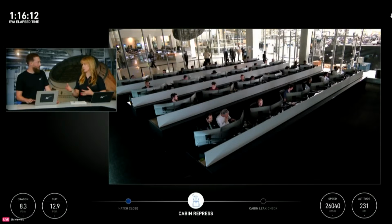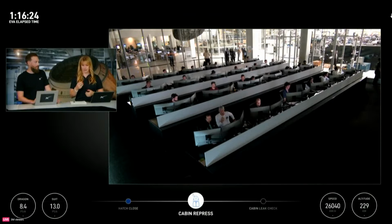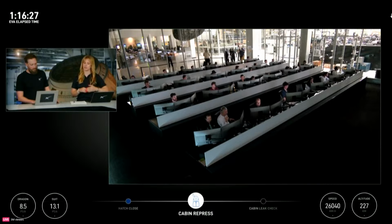Now, just like when we were depressurizing the capsule, there was the option to pause. EVA repress 2. Crew ops check. EV1's good. We're good. And yeah, that's the comms that we're hearing at half PSI before we get to the leak check.